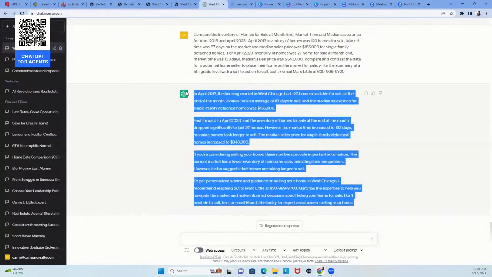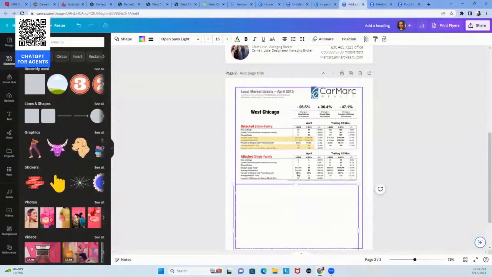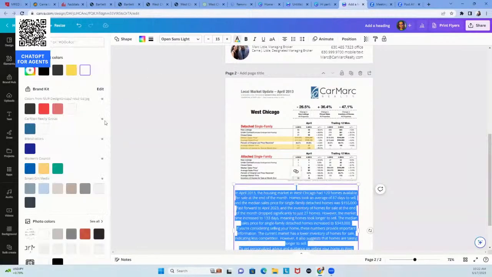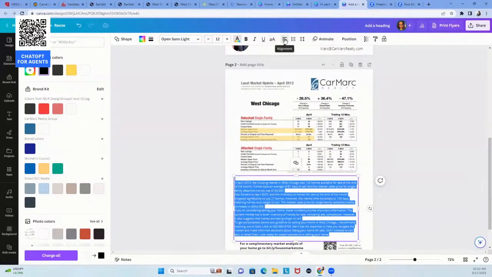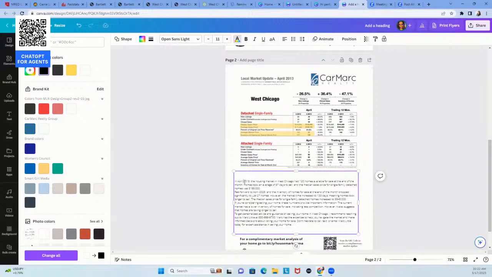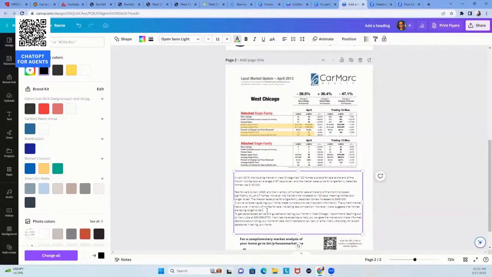I'm going to literally highlight it, Control C to copy, hop back over to this thing called Canva, double click, paste. Where'd it go? Oh, I just need to change the color. We're going to shrink it and put that over to the left. We're aligning our paragraph. I'll fix this a little bit. I don't know why it likes that, but we're going with this. And then I'll make my spaces just like that.